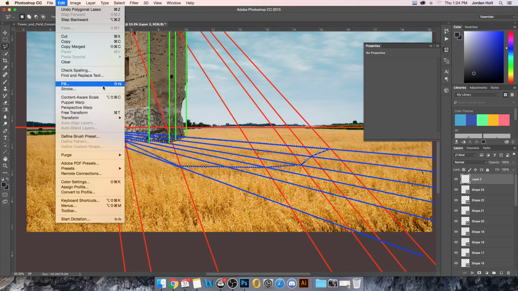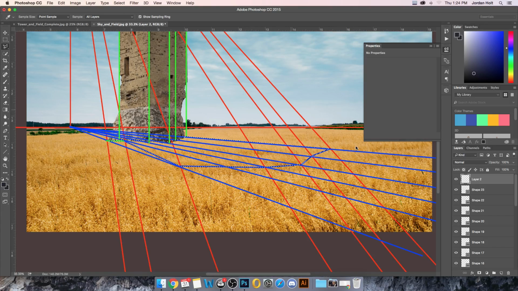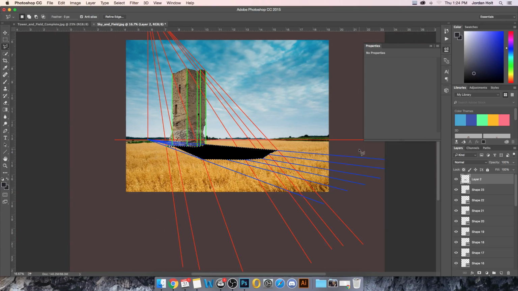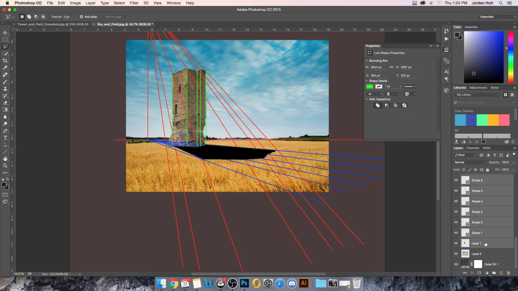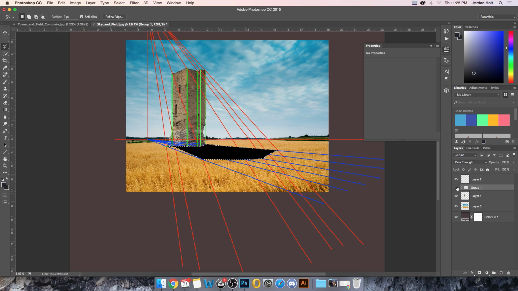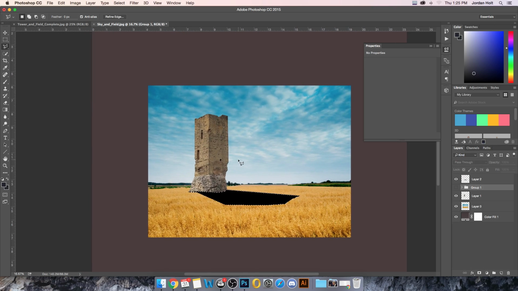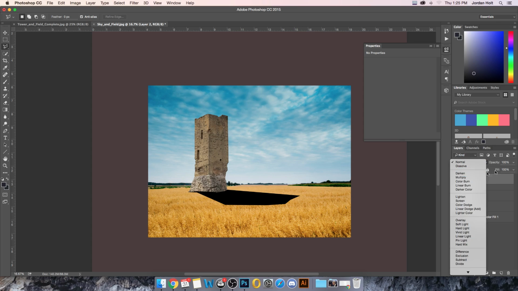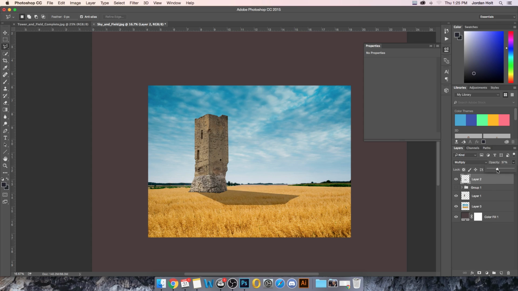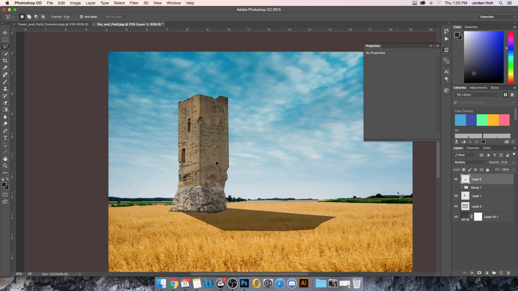So now if I fill this with color, with black, and then take all of my gridded elements here and remove them, I've got a much better sense of what the shadow would be if it was plotted accurately.